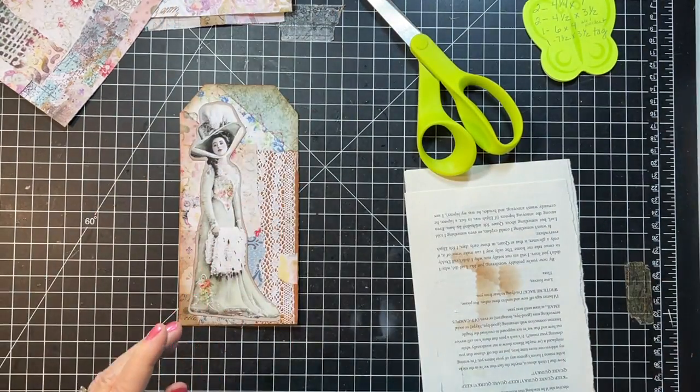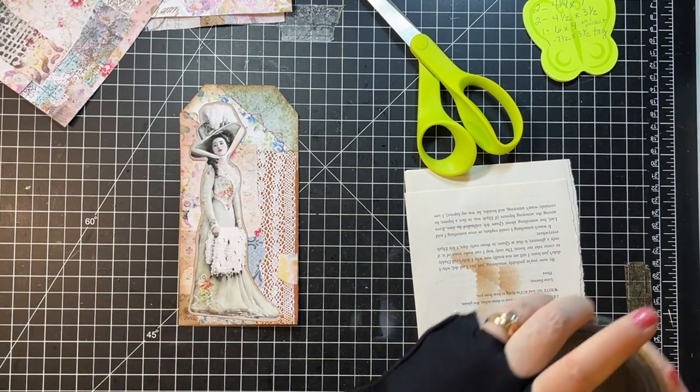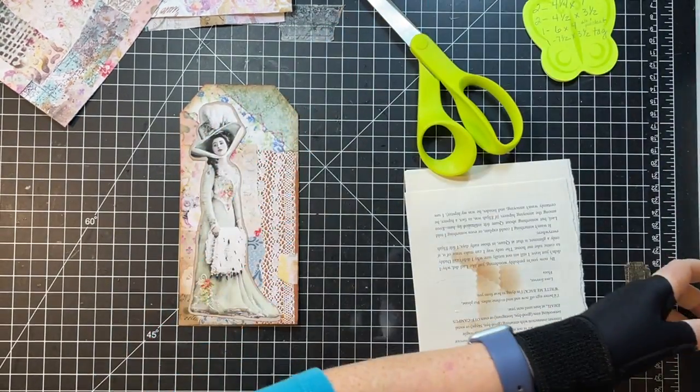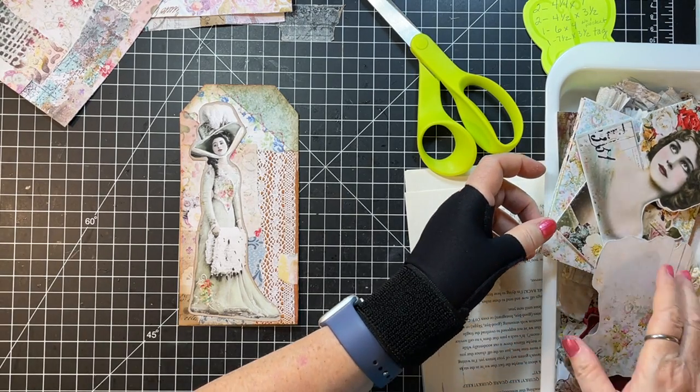Let's see. Need something right there, but I don't know exactly what. Let's look in our basket, our basket of goodies.